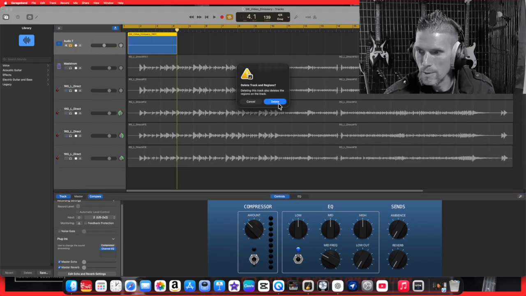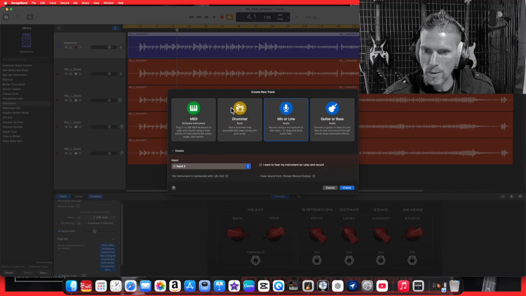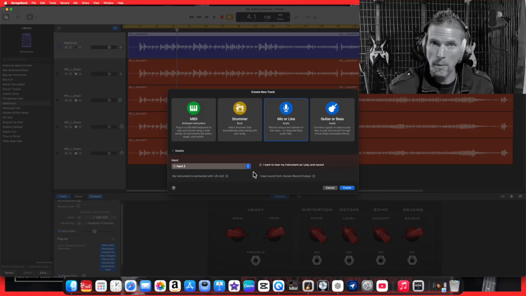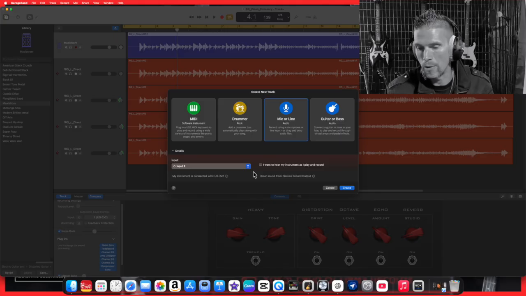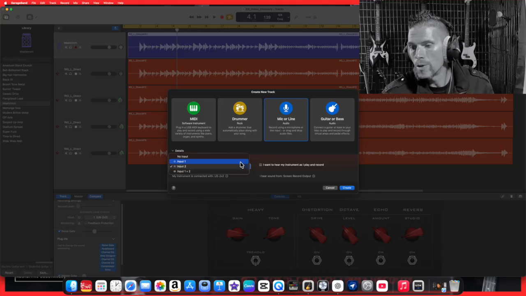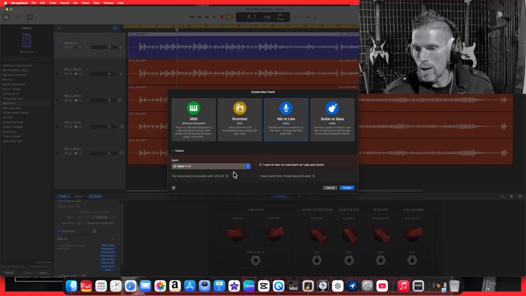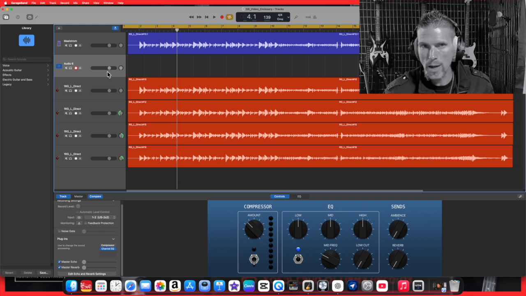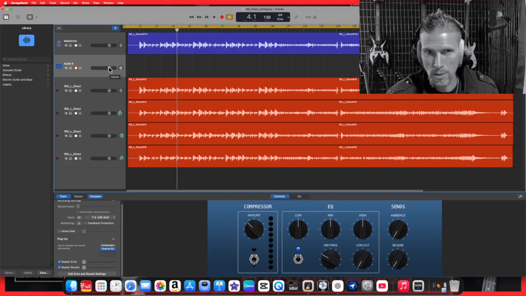Okay, watch this. Say you want both inputs, both microphones, on one track. You won't be able to blend them later, so you'll have to blend them from your audio interface or your mixer first. So you want to change this to input 1 and 2. Now it's going to record on this single track by itself both your inputs, both microphones, both guitars, whatever you have plugged in, a DI signal and a microphone, that kind of thing.